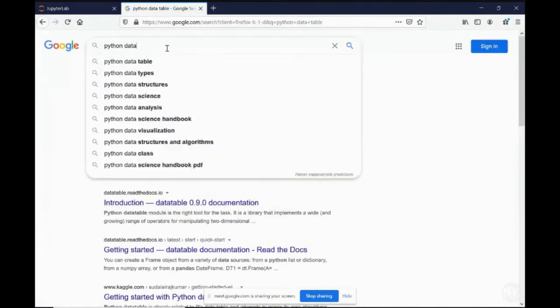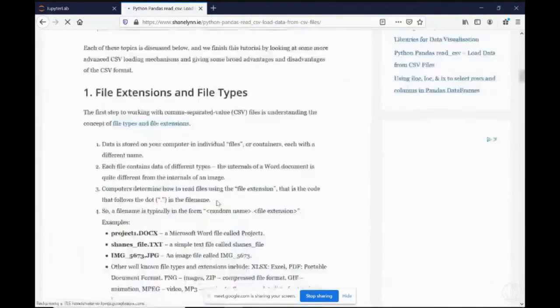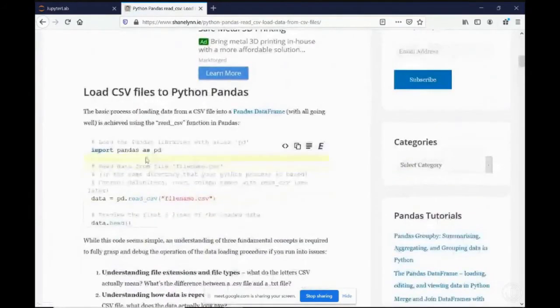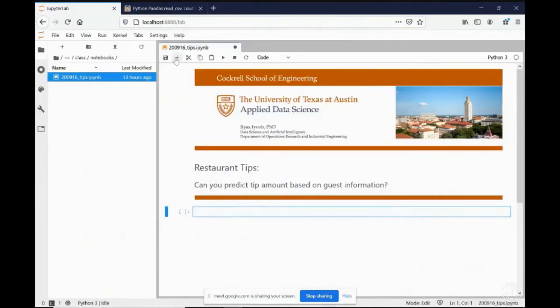Let's see, Python load data. Load data from CSV, that's what we want to do. There's a read CSV, and when you look at it, it's using a library called Pandas. So Pandas data frame is a popular library, and it's pd.read_csv. Okay, so we're going to be doing a lot of this where we copy and paste code because we're learning syntax along the way, right?